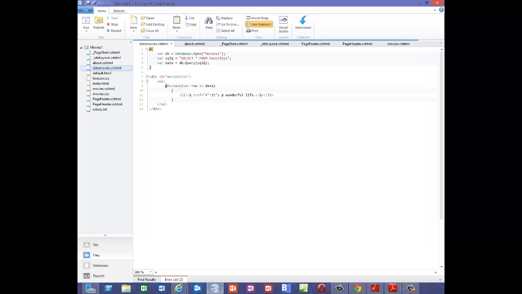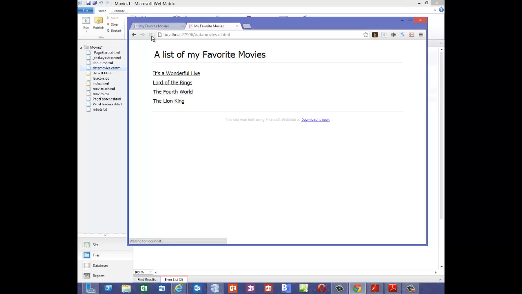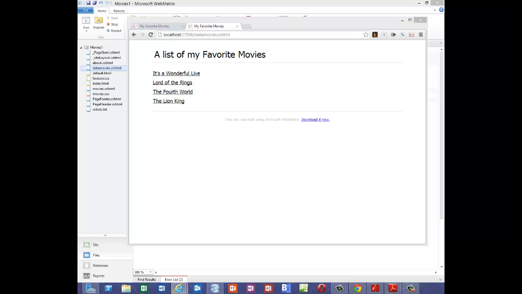I'm going to go back here and change this a little so that we use the name field from that row, row.name. Now, if I run this again, I get my database records, which is pretty handy.